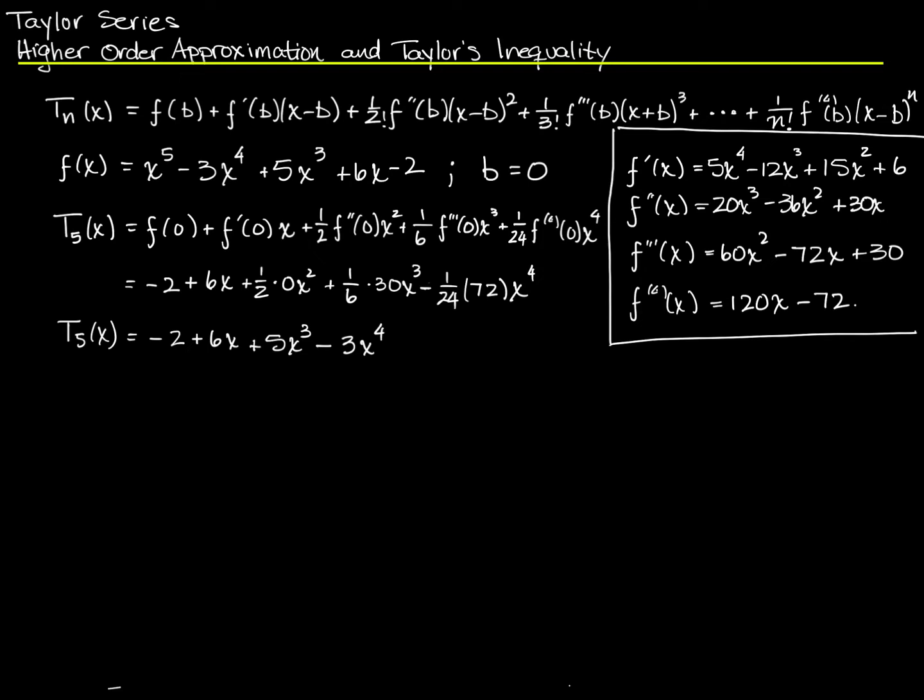It's interesting to note that if you graph these two functions, here is my original function f of x. The scale here is very deceiving, so bear with me as I sketch this. Looks very much like a fifth degree polynomial. This is my f of x, but the scale is, this is about 2 here, so there's 1. But in this direction, this is about 50. So I had to zoom in very much on the y-axis to make it so that you could tell that this was a curve. Otherwise, it looked almost like a straight line.